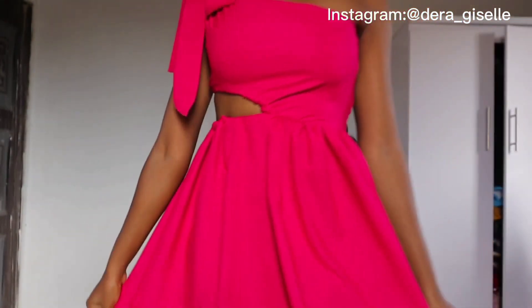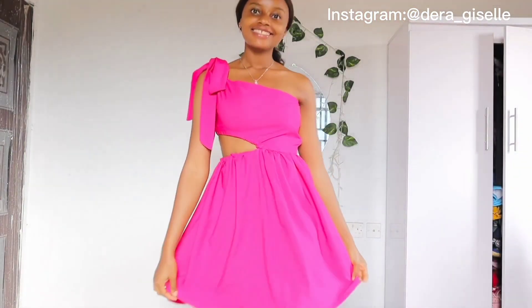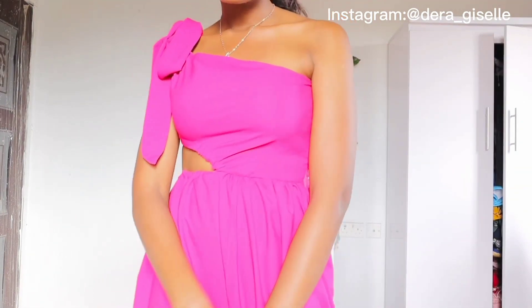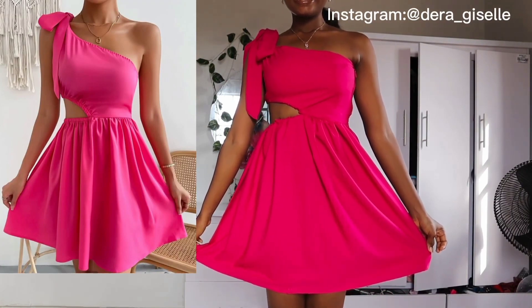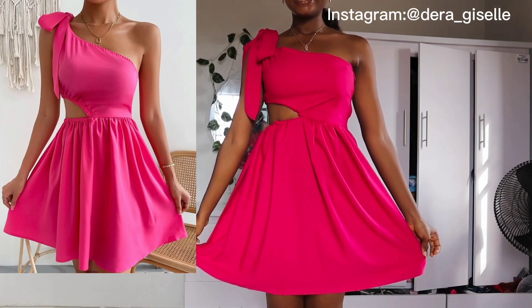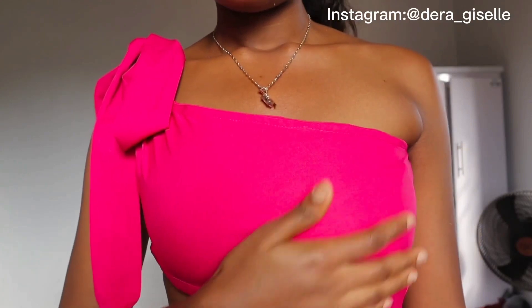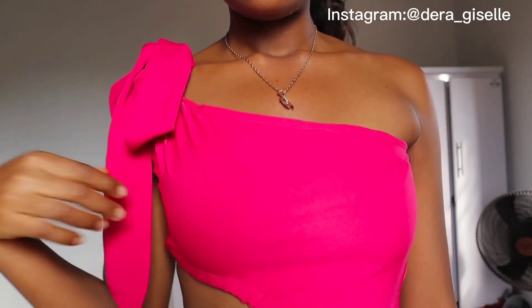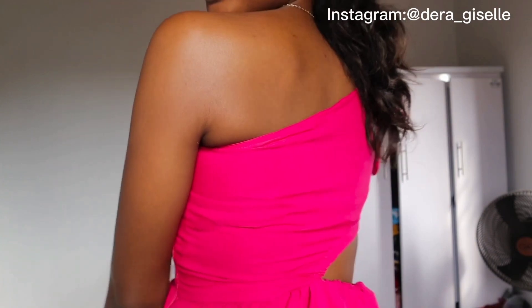Here is our DIY Shein outfit! Oh my god, who loves this outfit? I love it totally. I have a new addition to my closet. You can see the tied upper part and the neck formed perfectly. I stood at one side of the screen so you can compare it to the original outfit and check the similarities. It's just the upper part of this outfit for me — I love the way I made it. It is so neat and the fabric is so cool on the skin. I love the back. Everything about this outfit is A-plus for me. I just love it and I'm glad I tried this out.